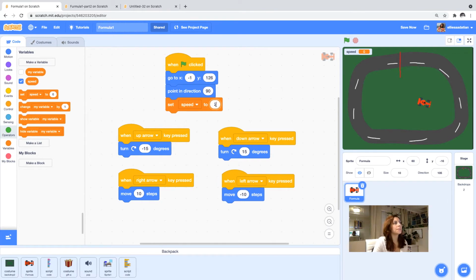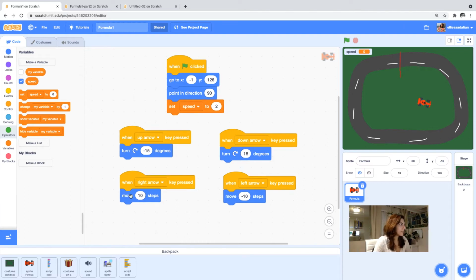Any positive number, if I replace it here, means moving to the right or forward, and when it's negative it is backward. So later on we can remove those numbers and replace them with the variable speed.